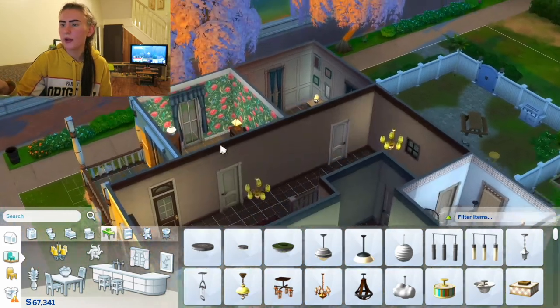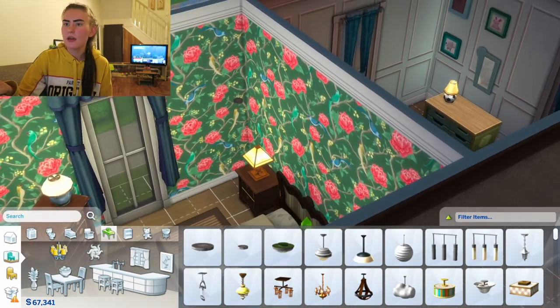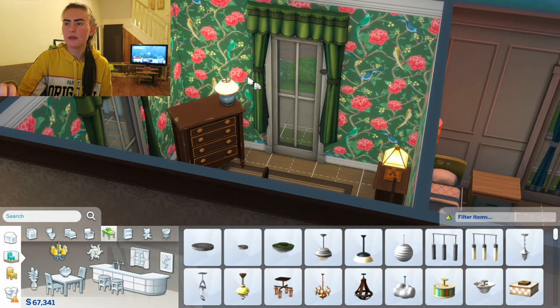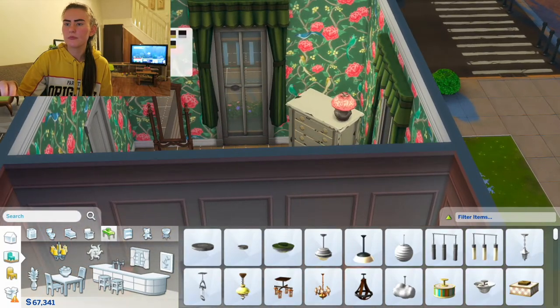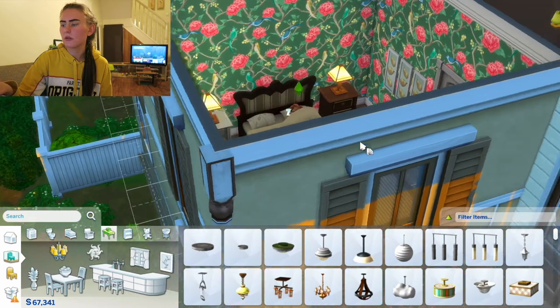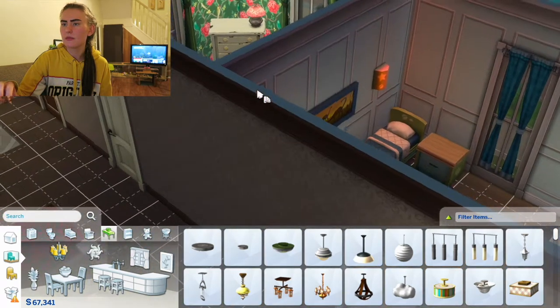Okay, so again, I'm going to just renovate. So I'm not going to change everything, because naturally people don't just change everything in their house when they move in. Yeah, I quite like that. I also like that it's quite rustic. That's nice. And then this mirror. And then these lamps.